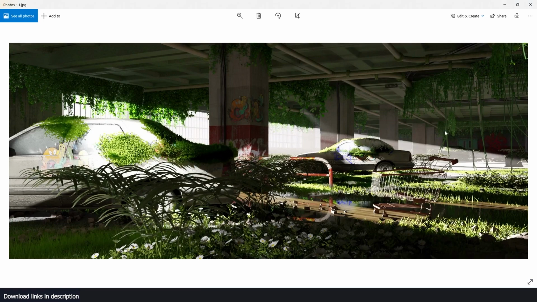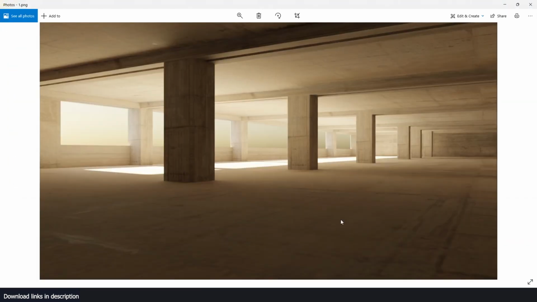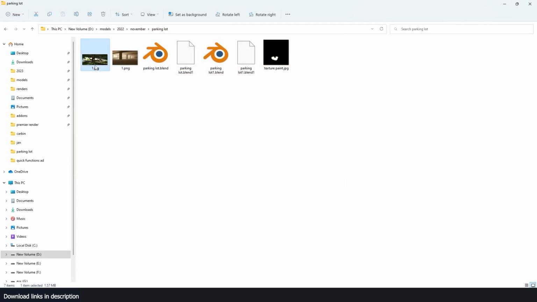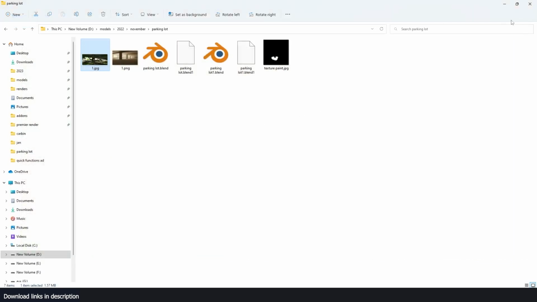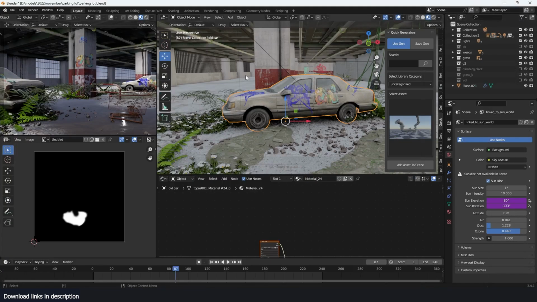I have a lot of vegetation. You can see how I started. I meant to have more renders of the progress, but I forgot to render them out. It was the beginning stage of the project, and here we have the final thing. I haven't done any Photoshop touches or anything. This is just straight out of Cycles. And yeah, let me show how I approach the project.